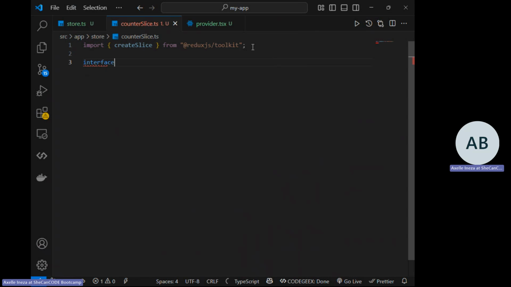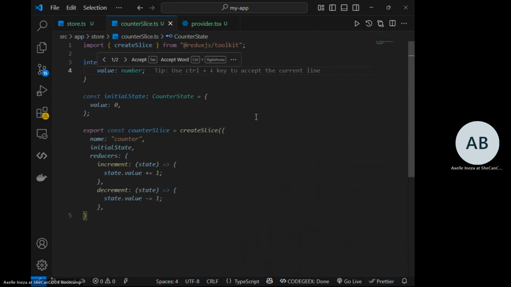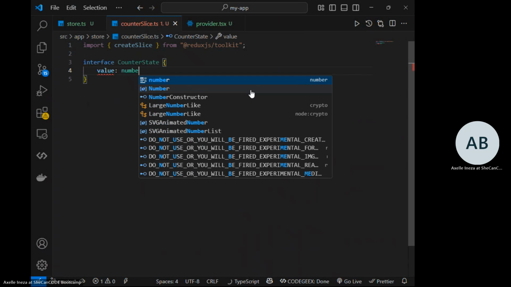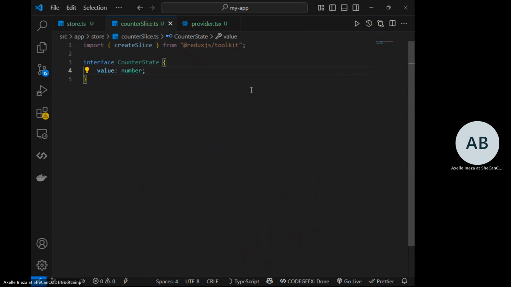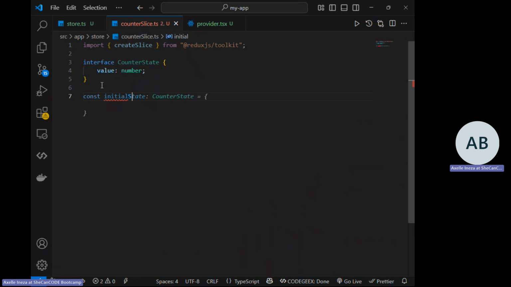Since we're using TypeScript, you can have an interface for this, and this interface contains the counter state, which will be the value, and the value's type will be number. Then initial state. The type of initial state is the interface.